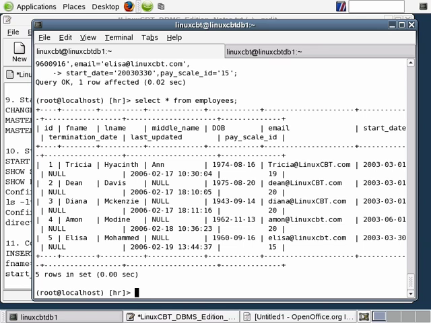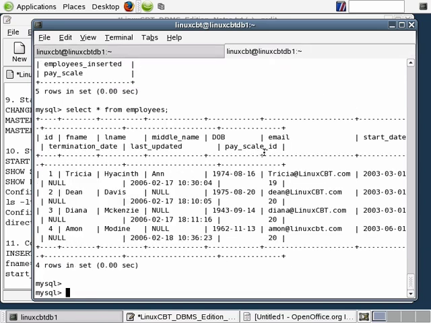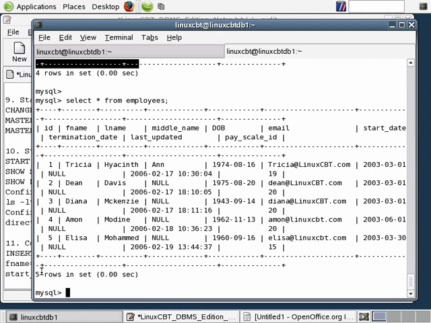So let's confirm that the slave server has picked up on these changes. In a separate window, we'll just go over and select star. Notice in our recent run, the number of rows returned was 4. Let's rerun the same query and notice that it's 5. So within the span of about 2 seconds or so, the change has been replicated to the slave server. So replication is up and running, it's functional, and we can configure replication on additional servers and be assured that the information will be copied to those additional slave servers.